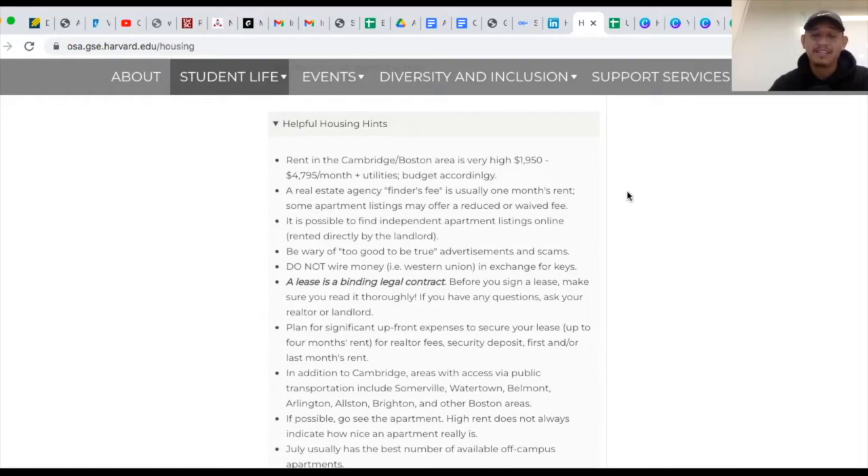Cambridge/Boston is an expensive place to live, and I can attest to that. I rented a studio for $1,250 — that did include utilities — and that was in Harvard Square, really close to HGSE. But that's a lot of money for a studio that did not have a kitchen, so I ate out a lot. That's the reality of living in Cambridge/Boston: you're going to pay a large sum of money just to rent a studio or any living situation. Even with roommates, you're looking at paying at least $1,000 plus for a room. If you are a low-income student trying to find cheap accommodation, I suggest you don't wait too long to start applying, because I did — I did not have the means to pay $12,000 plus on rent without taking out loans.